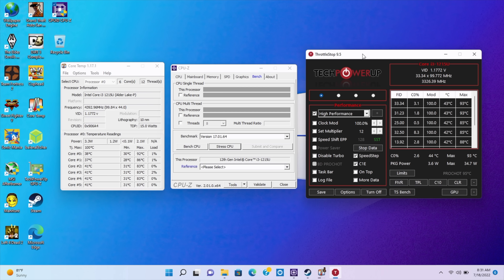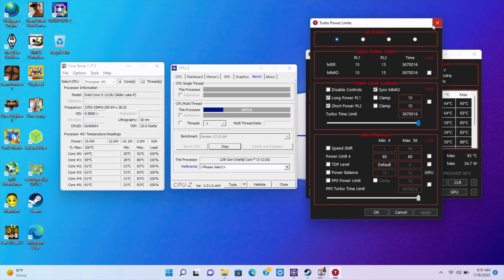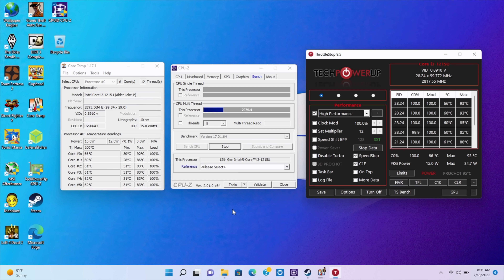I use ThrottleStop to set this, because out of the box it's set anywhere from 12 to 30 watts depending on the power profile — that's just how HP configured this laptop. I've got it set at 15 watts, even the boost at 15 watts, so if I stress out the CPU using CPU-Z you can see we go straight to 15 watts from the TDP section. So we're definitely running this at 15 watts, and through all of these tests I'll have Afterburner running so you can check all of our real-time information. A lot of people have been asking about regular PC gaming on this i3 chip, and while there are going to be a lot of triple-A games that don't run well, I think you can get away with playing a lot of great games on this device.